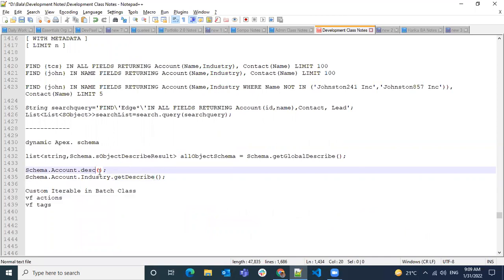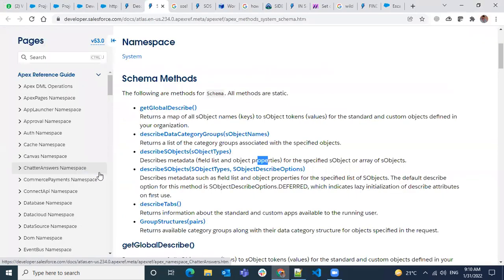Here we will say describeSObjects is used. What it will do is describe the sObject, and give us information about the properties, like whether search is allowed on that object, whether reports are allowed, whether sharing is allowed on that object or not, all properties of the sObject, and all the information about fields too.